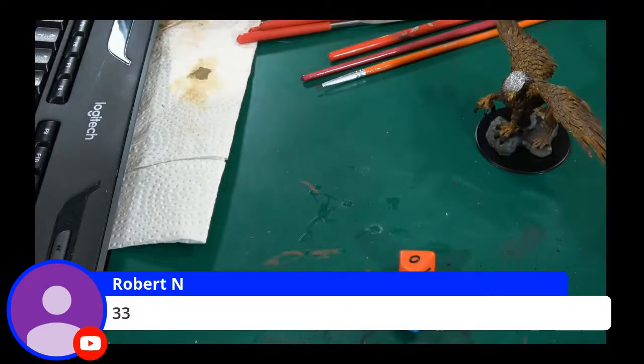What do you think of the Citadel contrast paint white? I haven't used it yet. I haven't felt the need to use it.